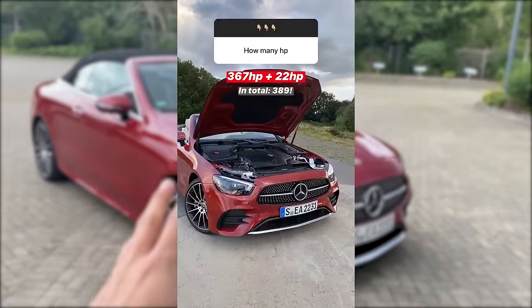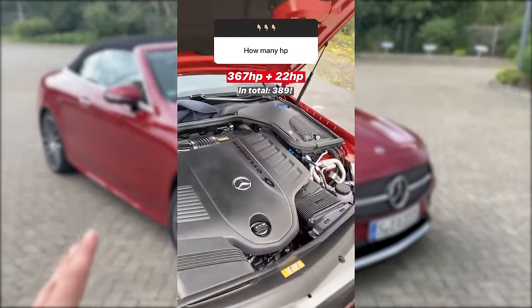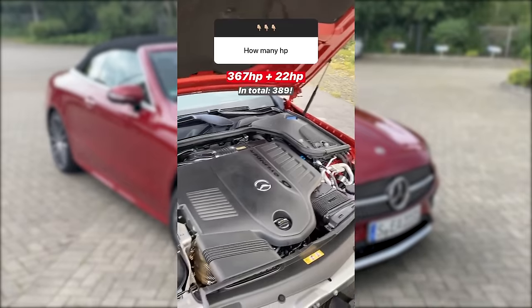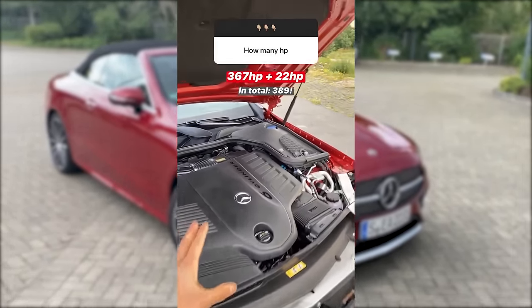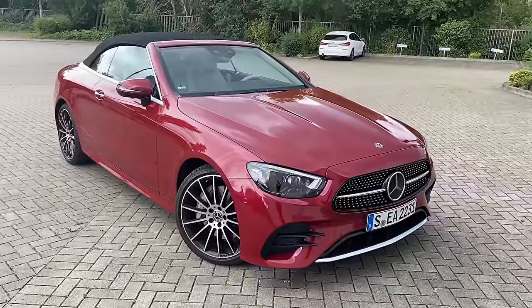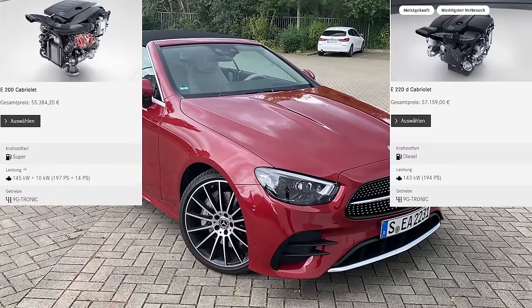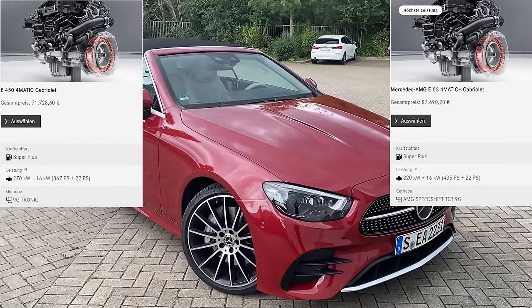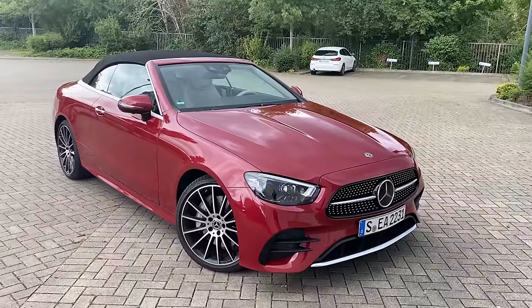We have the 450 engine, 4MATIC producing 367 brake horsepower. We also have for the first time the starter generator supporting the engine with 22 horsepower. And yeah, it's really quick and powerful. There's also an E200, 220, 300, the 400, 450 and the 53 AMG. So let's just start with a quick walk around, starting with the front.